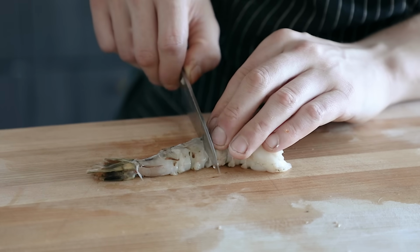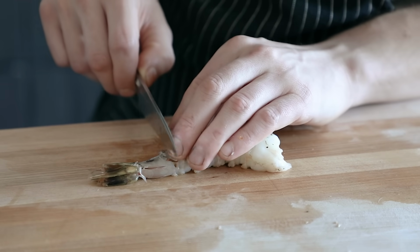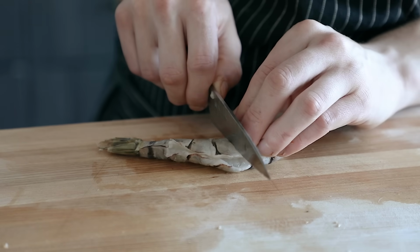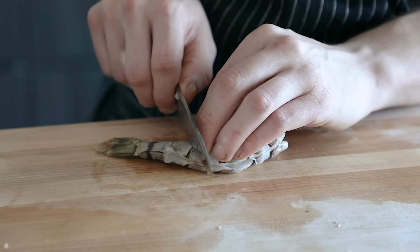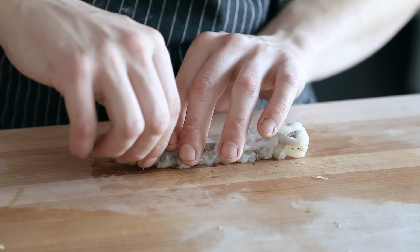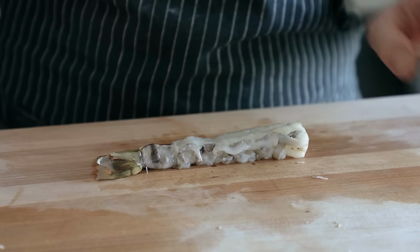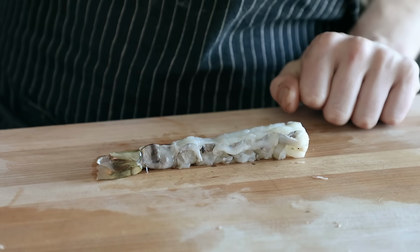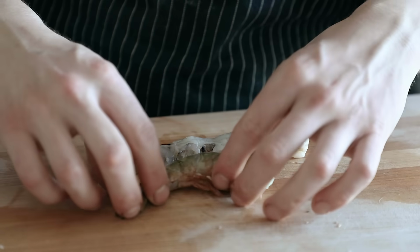You're really just doing this to remove the tightness of the shrimp. That way it sort of flows a little better in the direction that you want it to, and you can just lightly squeeze it and just ever so gently pull it apart, and it should elongate and straighten out nicely. Think of it more like massaging it and gently wheeling it in the direction that you want it to go. You do not want to tear this thing and break it apart. Once you're done, it should be nice and flat and, well, kind of limp. Unlike this guy over here.